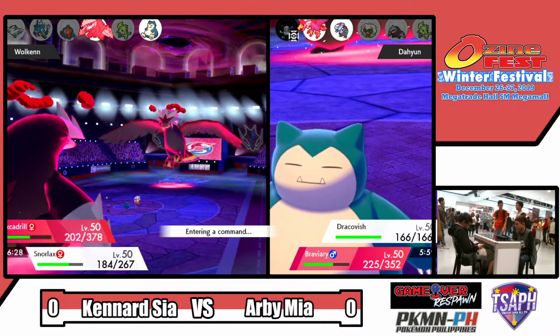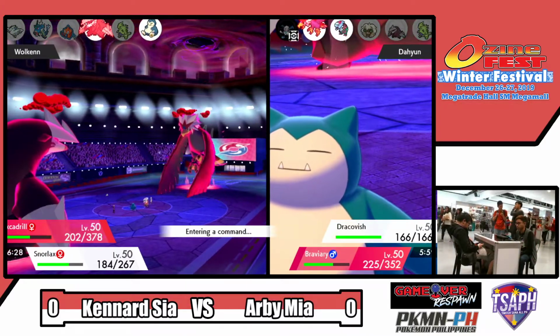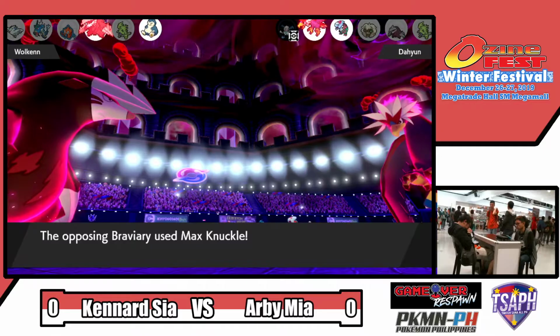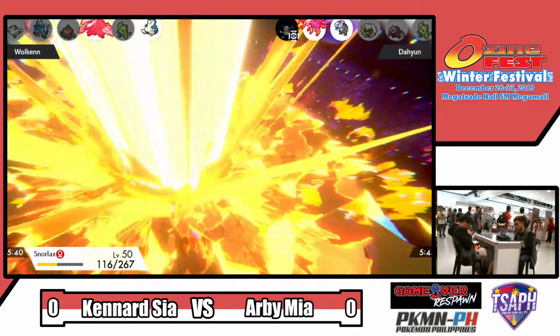Yeah, it's going to be Excadrill, probably a target here from the Dracovish, as the Snorlax is going to have that extra +1 on that defense thanks to that curse. And the stats are getting scarier and scarier here for Kennard. Arby needs to move fast, but he's already down one Pokemon. Got that free switch onto Drake for sure. And into the Max Knuckle we go onto the Snorlax.